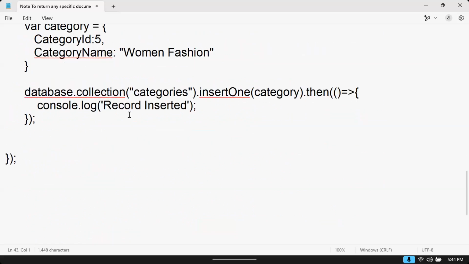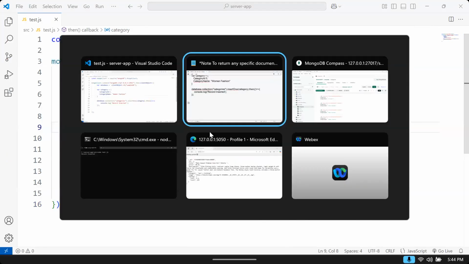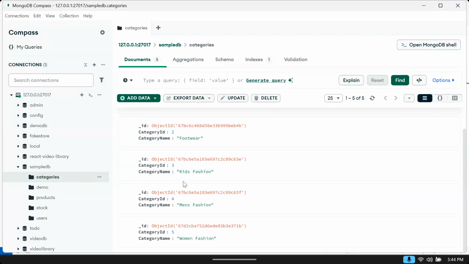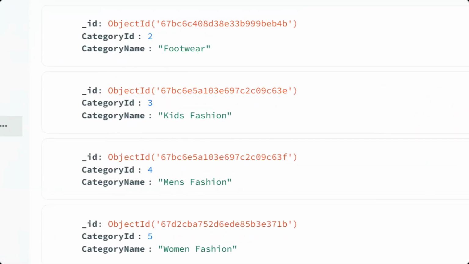So now what I want to do is get the third record and modify its name. That means we want to change the name of the third record.